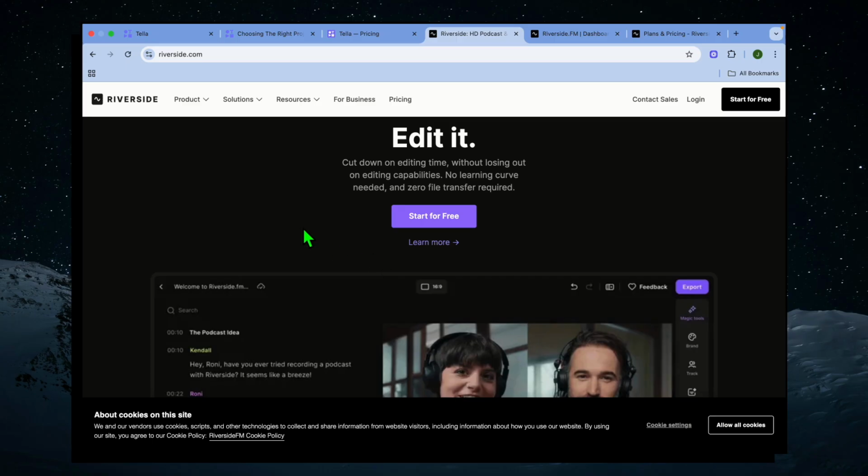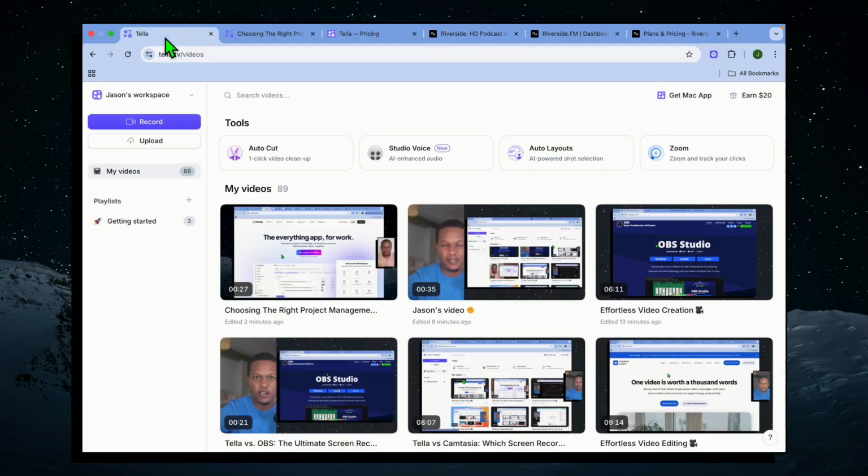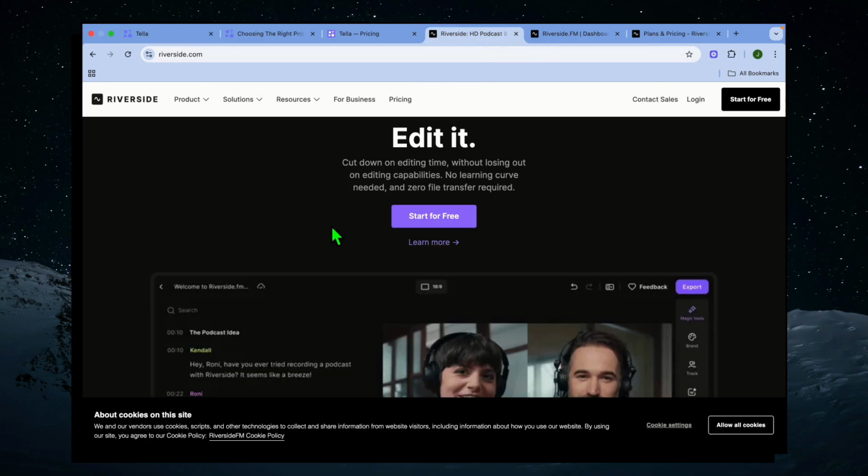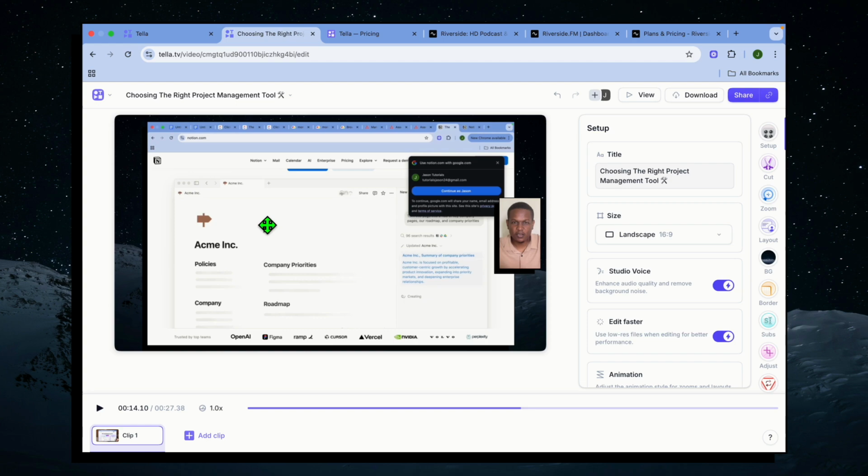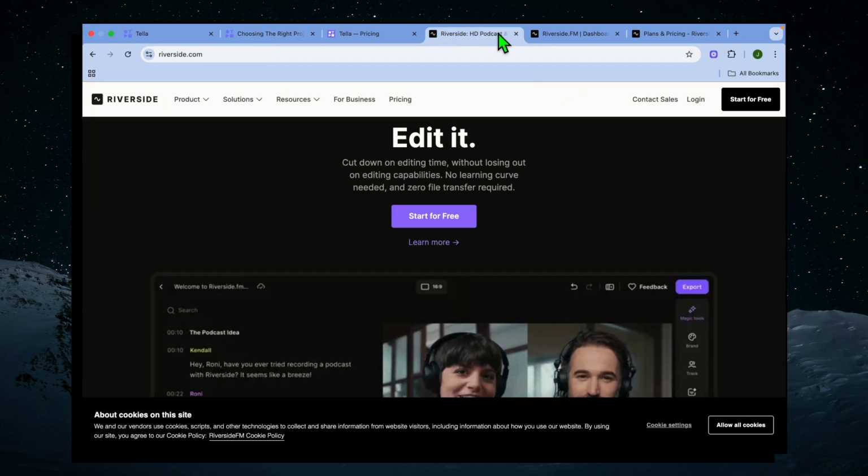And if we were to talk about platform focus, Tella is mainly focused on quick screen recordings and explainers, while Riverside, on the other hand, offers high-quality podcasts and interviews. And if we were to also talk about recording types, Tella is perfect for screen, webcam, and slides record, while Riverside, on the other hand, is perfect for multitrack audio and video recording.